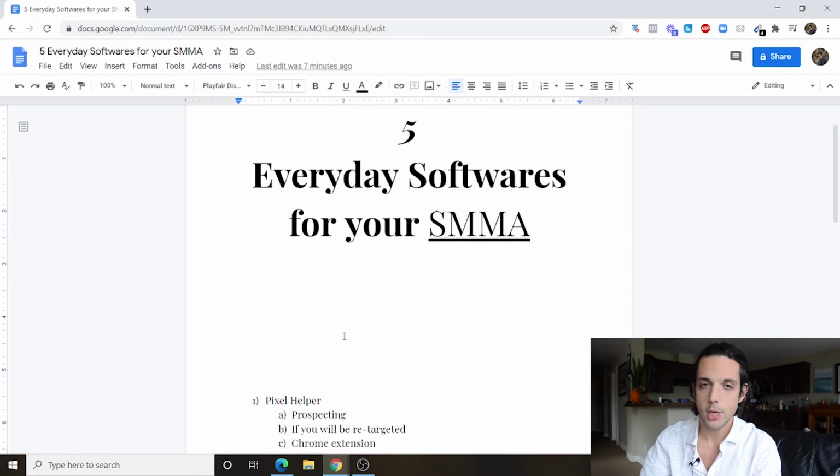The first one being prospecting. When I'm prospecting a potential client for our agency, I like to see what their website has and how they post on social media. But the big thing I want to know is whether or not they have the Facebook Pixel tracking code on their website, so that I know whether I can start using retargeting ads for that business, or if I need to implement a Facebook Pixel on that site because they may never have run ads before.